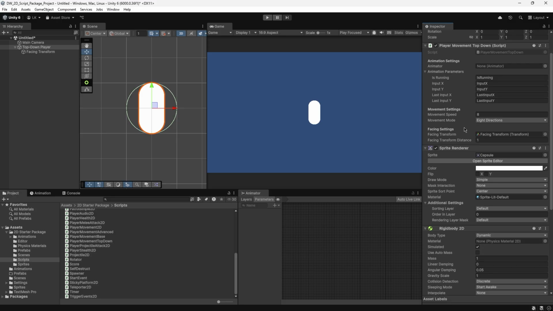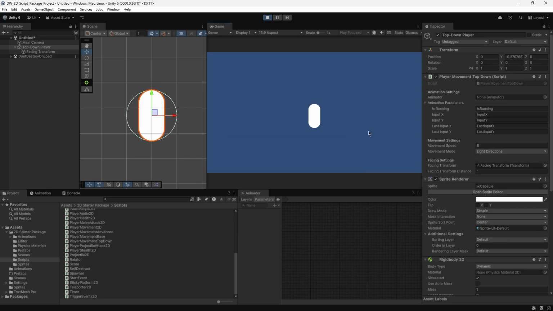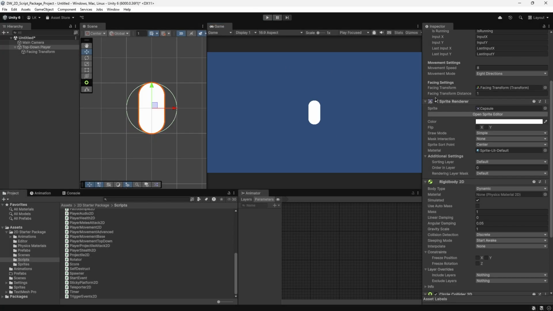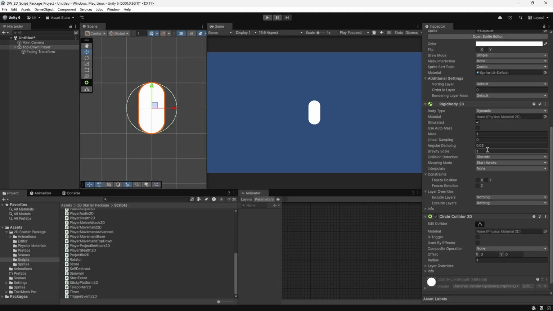So the next thing we can do is just play our game and make sure we can in fact move around. So game is running and we see our player very slowly falling. And the reason for that is because our rigid body has gravity on it. So we're just falling to the ground. As you can imagine, we don't want gravity pulling our top-down player when the perspective is supposed to be top-down. Up is more like north than it is like actually up. So we can just zero out our gravity scale here.